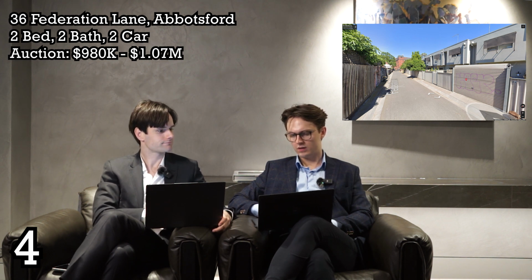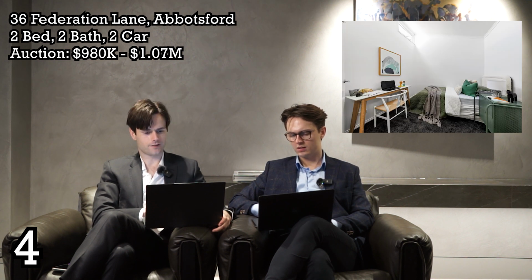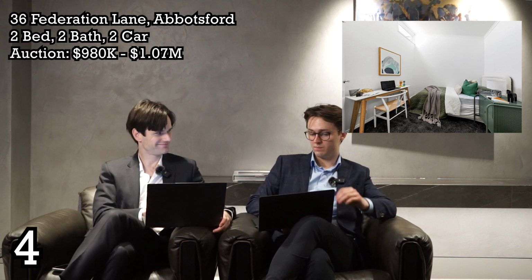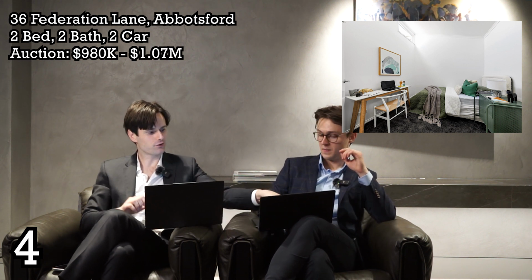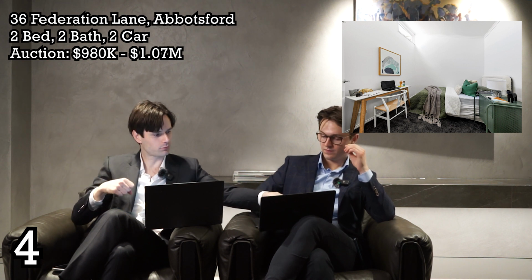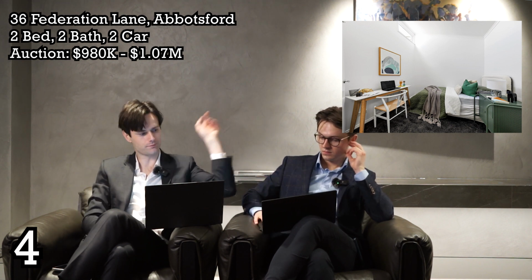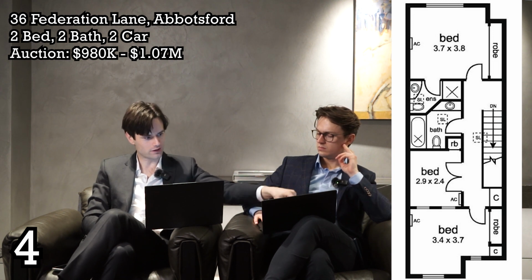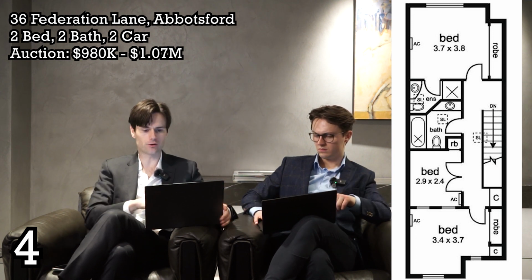Yeah, Ben, just wondering, this third bedroom, does it have windows going into the... It's an interesting second bedroom, isn't it? It's got a little bit of borrowed light. Well, it's borrowed light from another bedroom. I think those ones are high up there, and I think maybe this one, the bedroom, which we pop up on the plans so you can see, and we'll zoom in, you can see that those windows are from another bedroom. It's a little bit funny, isn't it?